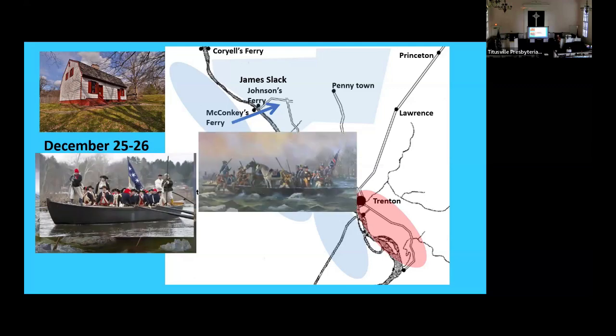Washington was not the only guy who stood up in the boat on the way over. Everybody stood up because there were no seats in Durham boats. They were used to carrying rocks, not people. And they had water in the bottom that had leaked in, so you didn't want to be sitting down there. You're standing. They needed the ferry boats because he's bringing over artillery, not just people. And that artillery is drawn by horses. And he's also bringing wagons full of ammunition for the artillery that are drawn by horses. So think of those ferry boats that you saw before with the oxen or the horses pulling wagons.